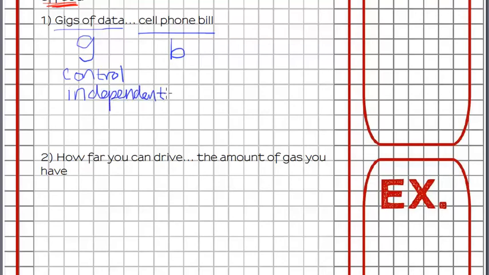On the other hand, this one is the one that relies on the other. So the amount of the bill depends on how many gigabytes of data you use. So it's our dependent variable. Now we want to write a sentence that shows the relationship between these two. I'm going to use the word dependent in this sentence. There are several other ways we might write it, but let's start with this.